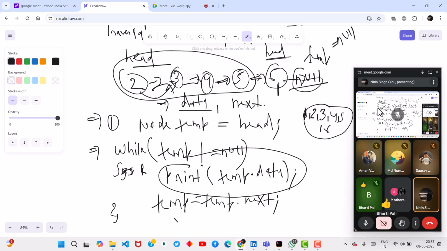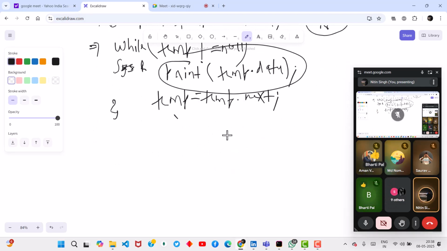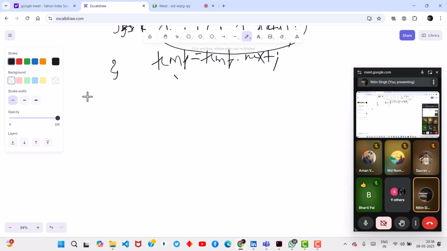Fine. Now the second operation which we are going to perform is insertion. The first insertion should be performed at the beginning of my linked list.